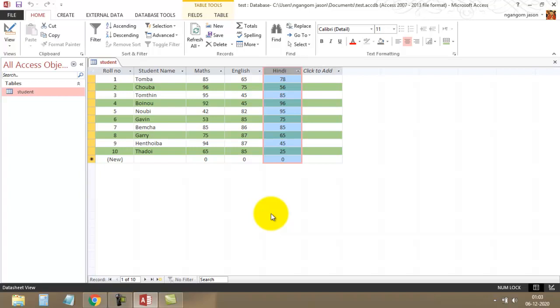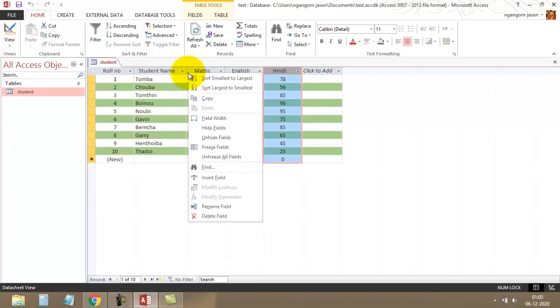If we want to add one more subject, then what am I going to do? If I want to add a new field in the middle of this, then how am I going to do it? So let's say here I want to add a new field. Let's see your textbook first. Right click the field where you want to insert a new field.